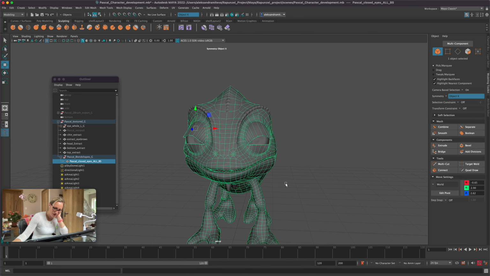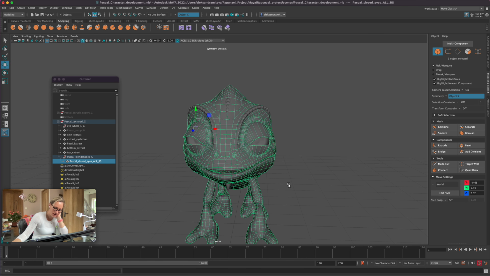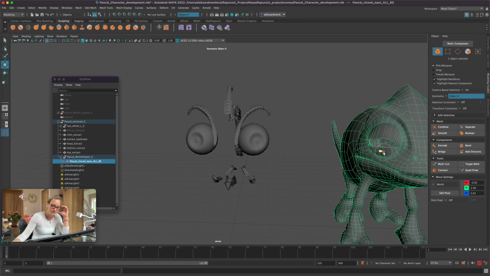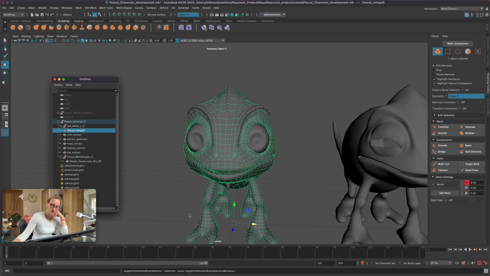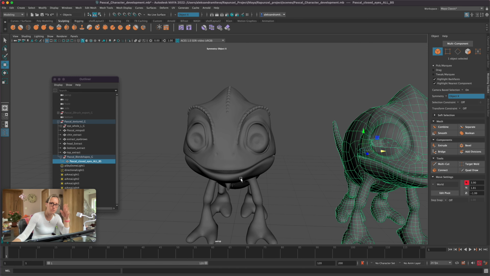I think I'm thinking, where do they meet? Do I need to lift the bottom ones up a little bit or push the top ones a bit? Yeah, I think what I'm doing now is I'm gonna attach it to my geometry so I can play with the close and open.